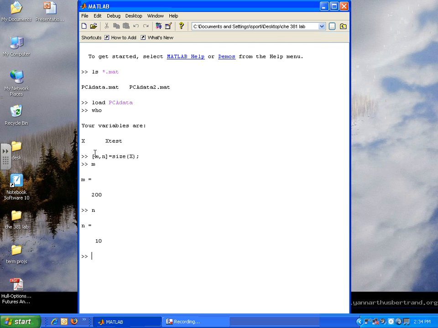So X scaled is equal to X minus ones of m comma 1 star mean of X, dot divided by ones of m comma 1 star standard deviation of X. This is the scaled matrix.